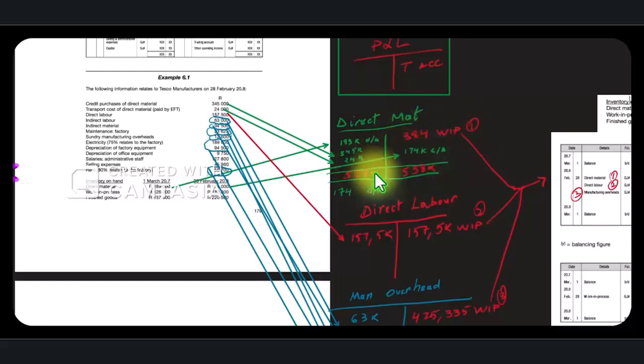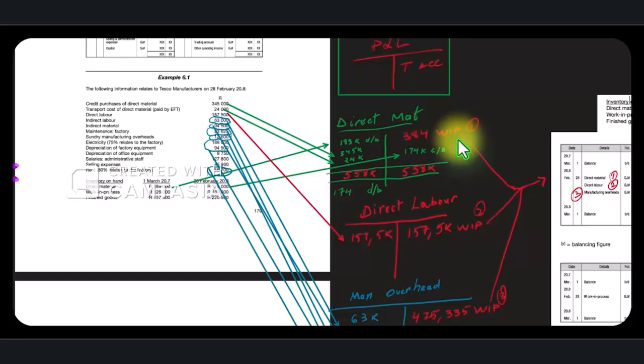So please understand this part, that this balance needs to be replicated on the other side. The debit must match the credit. So the closing balance will also be replicated on the other side, and it will be useful for us to get what is to be allocated to the work in process for this particular production period, right?